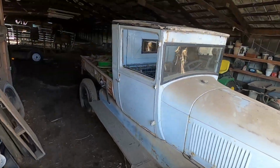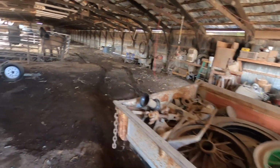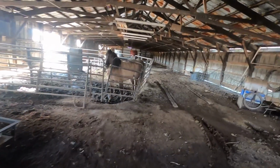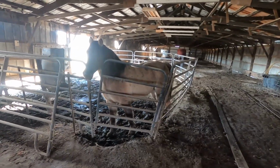They definitely do not get much more barn find than this. A Model A in a barn with a horse. A horse, of course. Now, I've been told this guy's a little bit grumpy, so I'm not going to get too close. But he's a good looking guy.